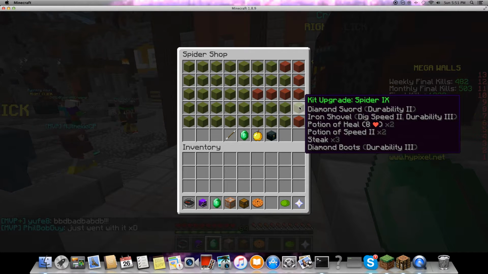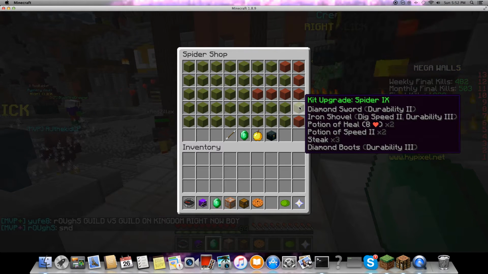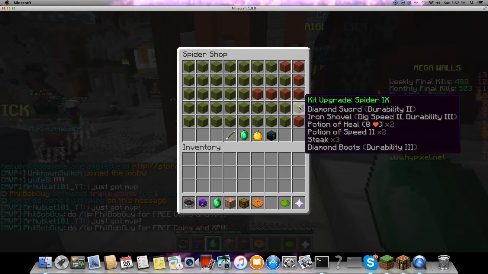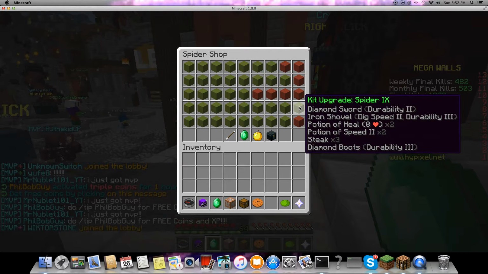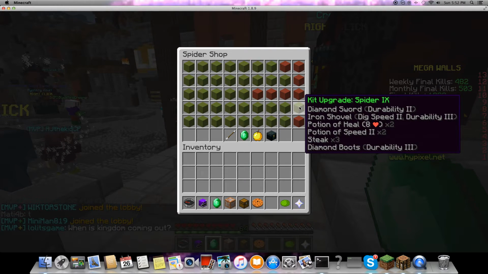Spider 9. Diamond Sword, Unbreaking 2, Iron Shovel, Efficiency 2, Potion of Heal, 8 hearts, Potion of Speed, 2 hearts, Steak 3, Diamond Boots, Unbreaking 3. You get a little bit of tankiness from the Diamond Boots. With the high damage output with Spider, it would only be fair if they give it sort of a low tankiness, so there's not much healing with this. The Iron Shovel is for the GT, which is coming up next.